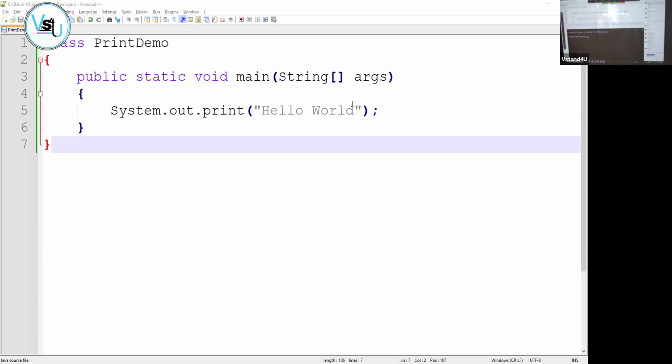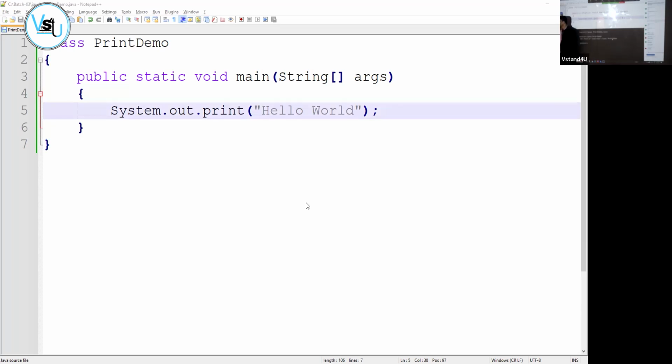Next is what? Online folks are also expected to respond in chat. Next command, be ready. What is the command? Java, uppercase J, then lowercase, java PrintDemo. No dot, nothing else. Hit enter. This is the issue you will get on some systems in the initial days. If this issue comes, what should we say? set classpath equal to opening and closing double quotes. That's all. If I need to type again, rather than that, use the up arrow. Previous command. One more up arrow, the command for compilation. Execution: I want to execute, right? So hit enter.